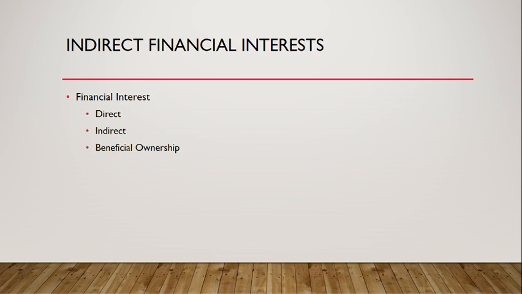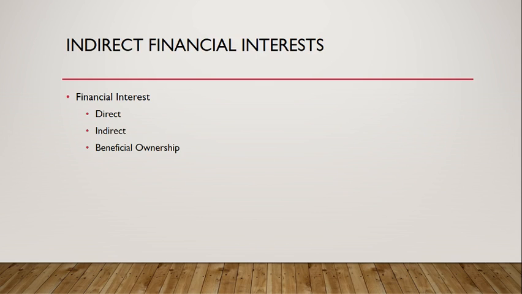So, we had a few very specific ones here as we were coming in to begin with. The first one dealt with the financial interests and how do we define these financial interests? To start with, we have indirect, and then we have beneficial ownership. If a covered member has or is committed to acquire, so remember, it's not only if you have it, if you actually have some type of a formal commitment in order to acquire something, whether material or not, or any material indirect financial interest in the test client, your independence is deemed to be impaired.